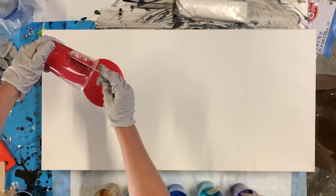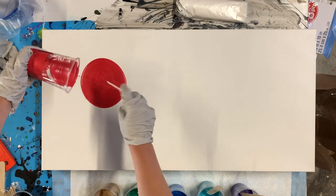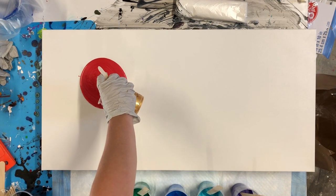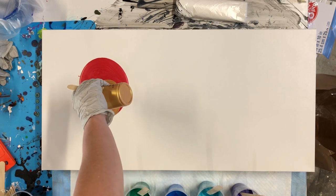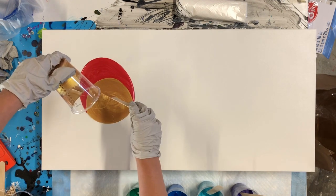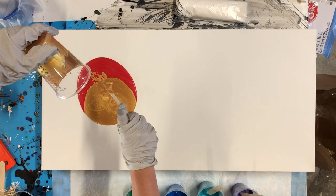This one is actually a bit of a showdown of the extreme sheen colors because I've done previous pours using these, and there are certain ones that tend to take over in paintings, and I feel like that definitely happened in this one. It was kind of interesting to me to see which extreme sheen color took over. I kind of thought I knew which one it would be, but I was a little surprised. So if you're interested in seeing that, stay tuned for the close-up at the end.